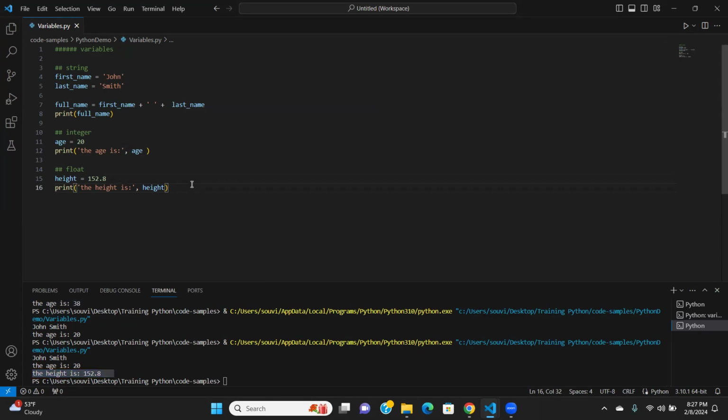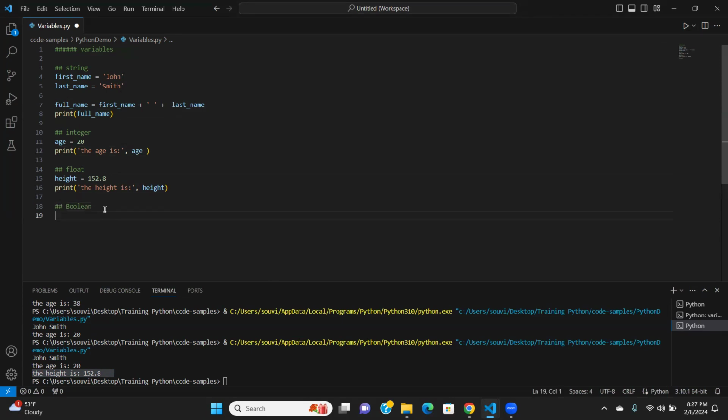Now, what do we have next? The next variable is the Boolean variable. The Boolean variable can be true or false. That's the only Boolean value that we can have.